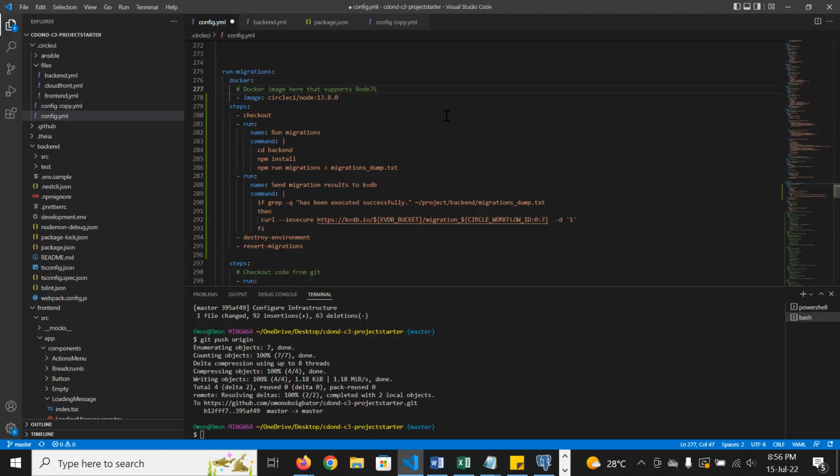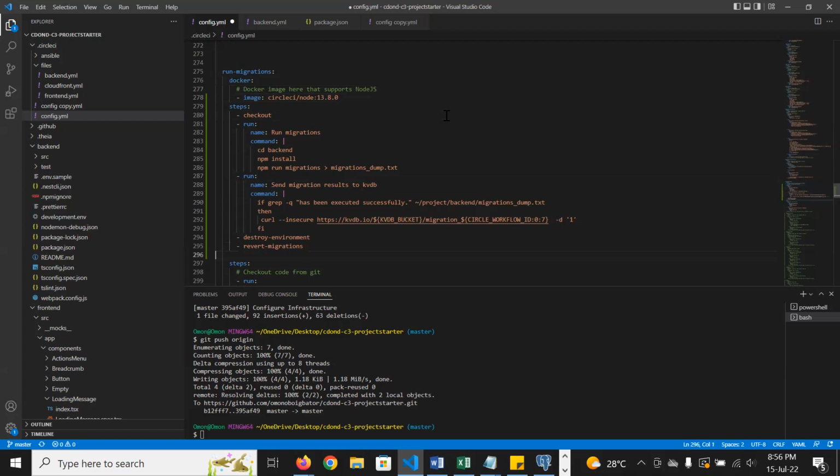Then if it contains this text, has been executed successfully, and we run this environment and revert migration. Migrations will only work on fail.